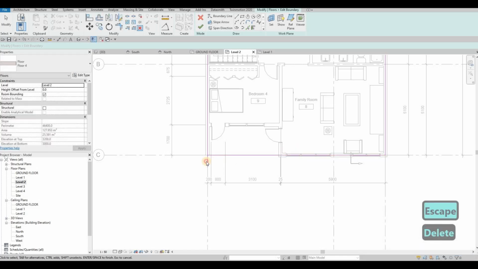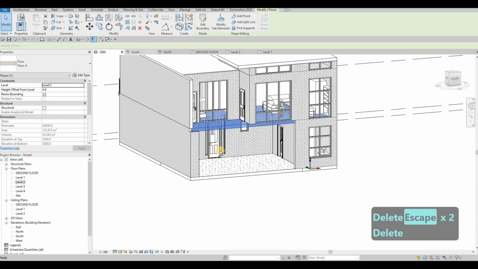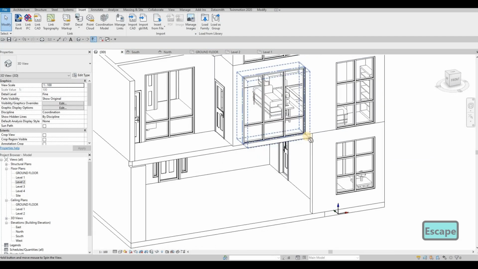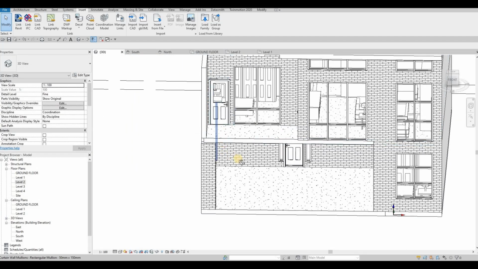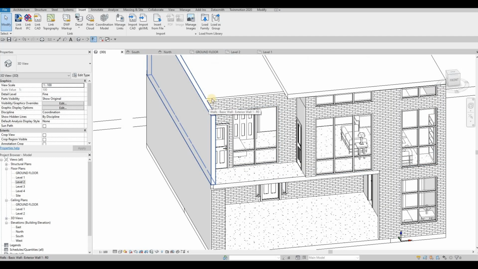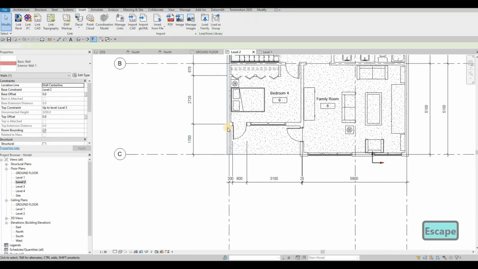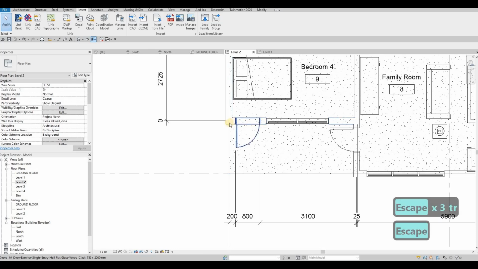So I'm gonna do this and then delete this for now. Okay, so this one will line up around here as well, so it's lining up perfectly here. What I want to do next is to trim and extend this part. So trim and extend, I want to do this right here.